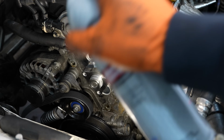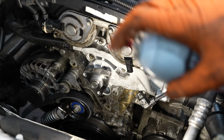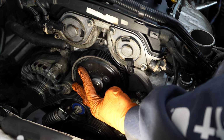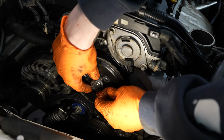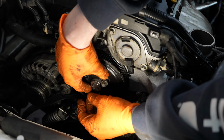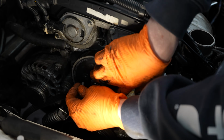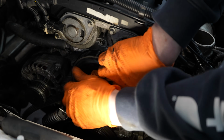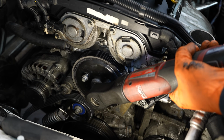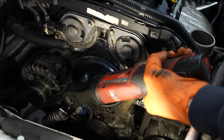Before I completely put it back together, I'm going to hose it down with some brake cleaner. Try and get some of my fingerprints off of it. With that, we can put the water pump pulley back on. I can get the bolt holes to line up. There we go. I'll torque all these when the belt's on.